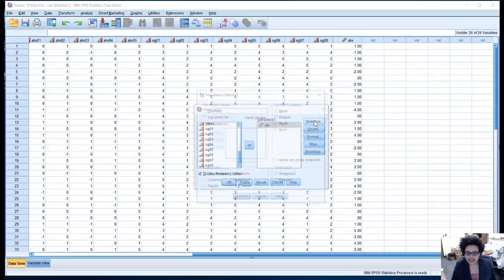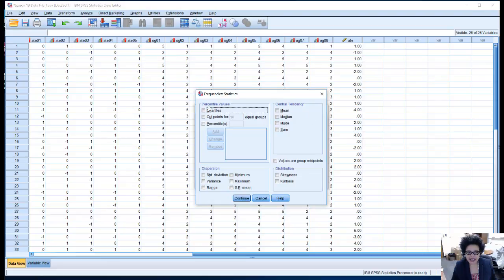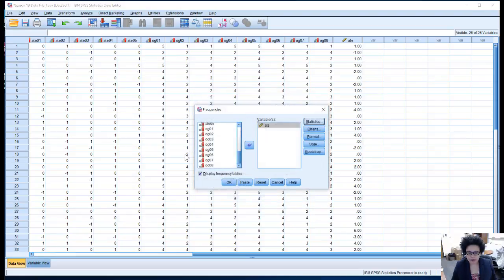Now, if I click on Statistics, it's basically asking me, so Dr. Campoli, what statistic would you like? And let's say I want the mean, the median, and the mode. And in terms of dispersion or variability, let's have the standard deviation. I would like also the range and the minimum and the maximum, let's say. And it can also give you the quartiles or percentiles. Those can come in handy. All right, but that's what I want for now.